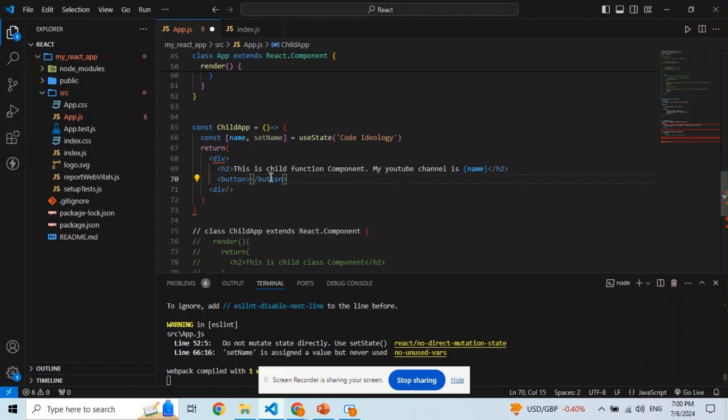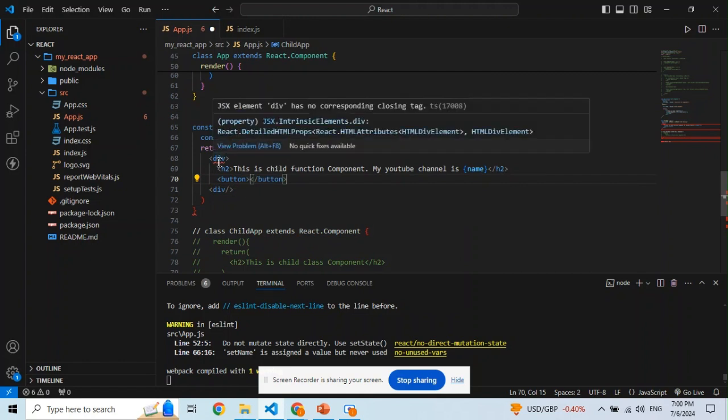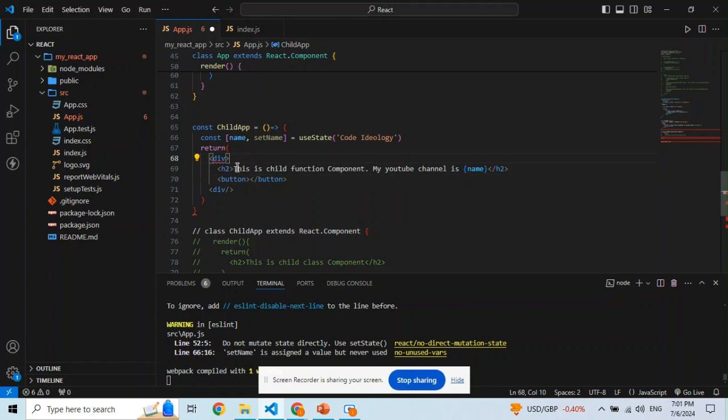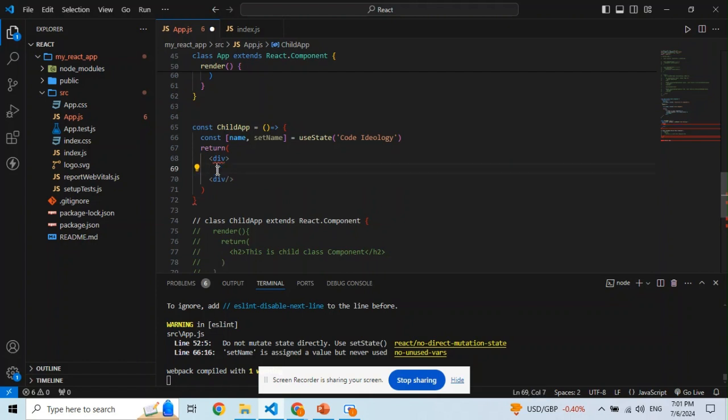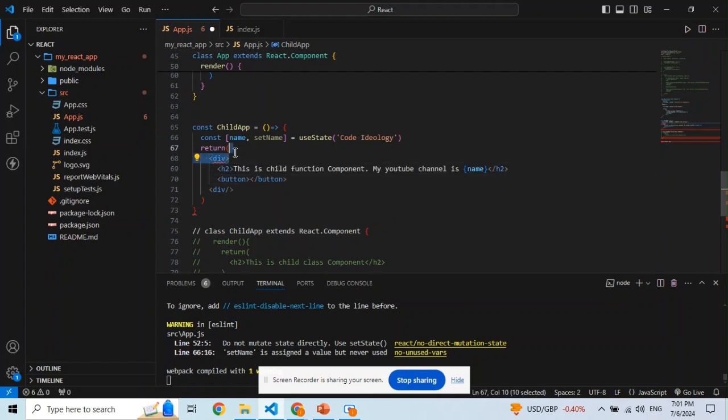Why is it giving the error? Okay, so let's write it in this way, like this. It is not giving me the error because it is not finding the tag. So let's just skip it.